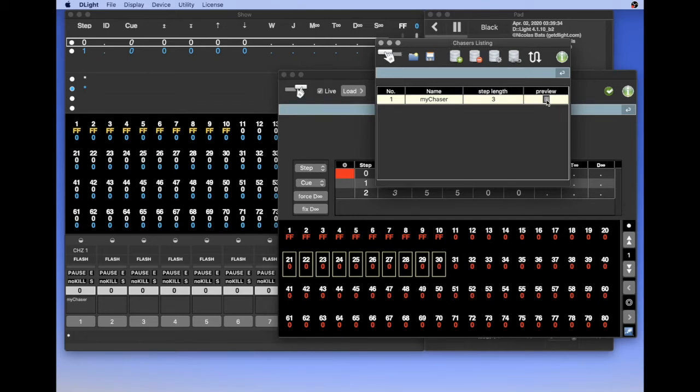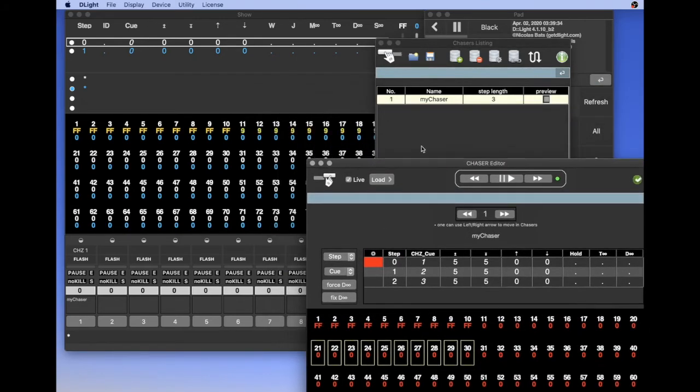If I push it, yes, I should remove the live, otherwise the first step is always on. Sorry for that. I remove it, and you see steps are cross-fading into each other with a time of 5 seconds.